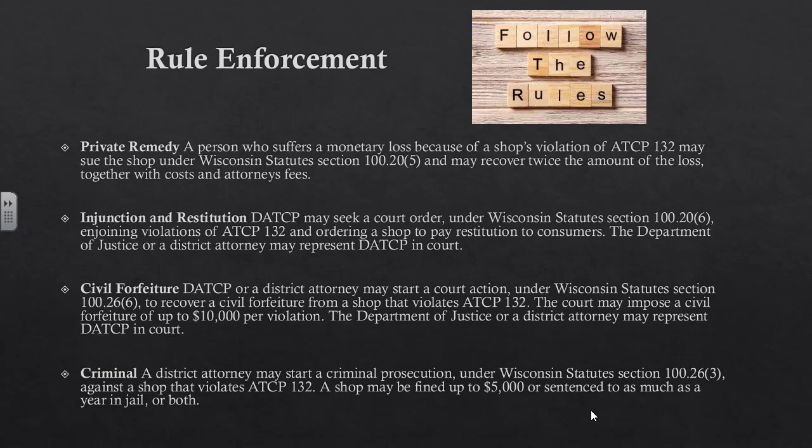So to kind of summarize all of this up, ATSIP 132 is a very important document. If you always thought we were hounding you about making sure that Mitchell 1 was filled out properly, this is why right here. It's very important. It sometimes can be hard to make sure every detail is covered. Every piece of the puzzle is linked together on a repair order or an invoice, but ATSIP 132 legally requires it, and we must do that as professional automotive technicians and repair facilities.